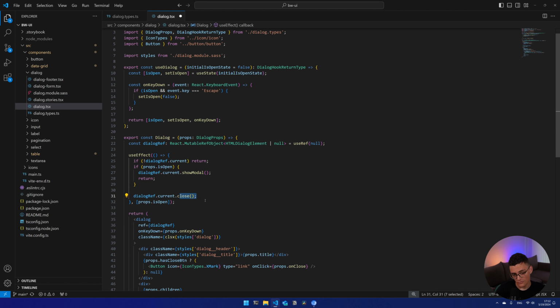The issue with that is we want it to open and close on a state variable, which is outside of this dialog component and passed as a prop. So we need this effect, which runs when props.isOpen changes, and it basically synchronizes the isOpen with these two methods, because the dialog element has its own internal state. That's implemented in the browser, in the HTML element. You can think of it like that. So we synchronize these two states, our isOpen prop and the internal dialog state, using these two methods, showModal and close. Quite simple, just branched with an if statement.